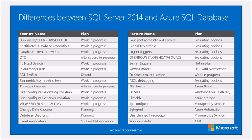service. However, most of those features are not programmability features, and some of them have equivalents in Azure. Like if you need notification, there's notification in Azure. If you need something like Service Broker, there's a Service Bus service in Azure. SQL Agent, there's Azure Automation. So for some of these things, there are alternatives in Azure.